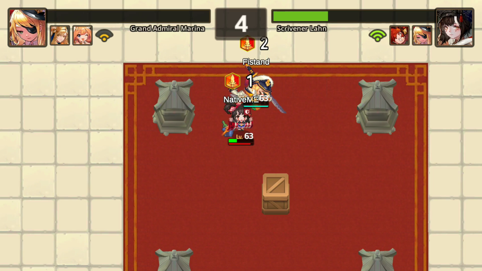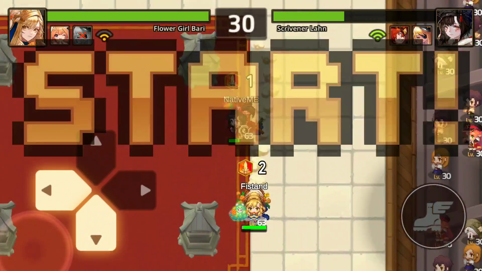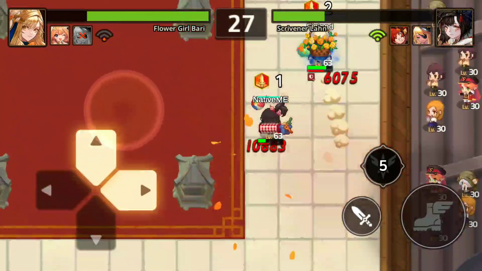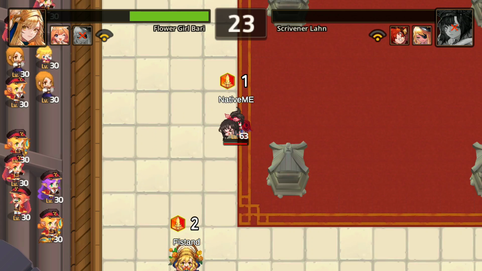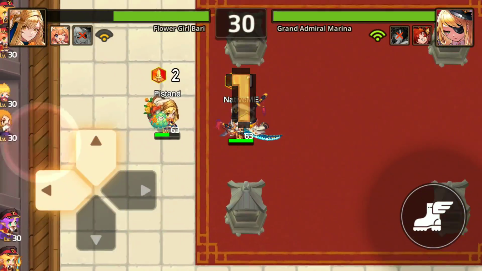All right, so Marina out of the way. All I got to do is chip as much of this Bari as I possibly can. But guess what? He's probably going to run, because that's what Baris do. There you go. Okay, he's gonna fight. That's good. Come on. There he goes. He waits. That's what all Bari players do. They run, wait for their ability, and then that's what they do.